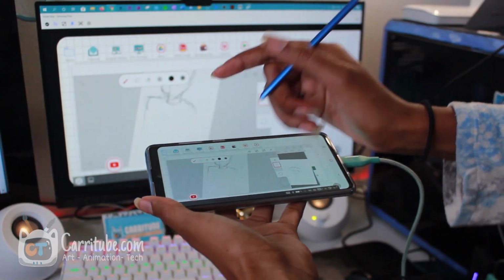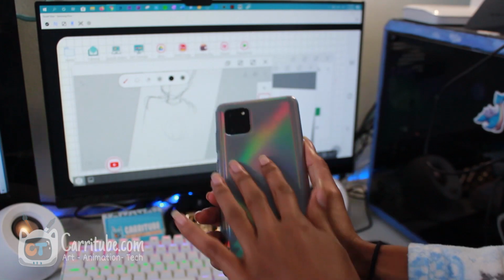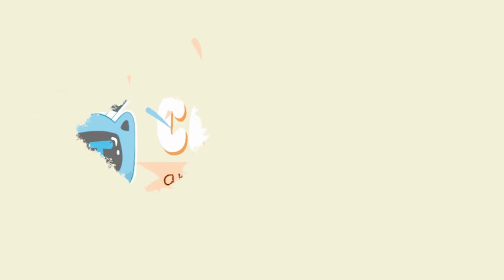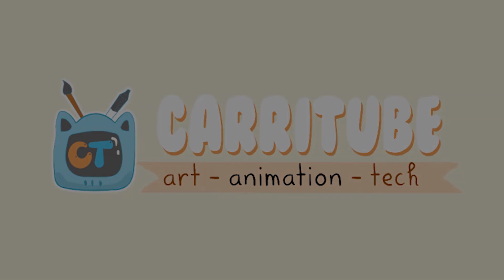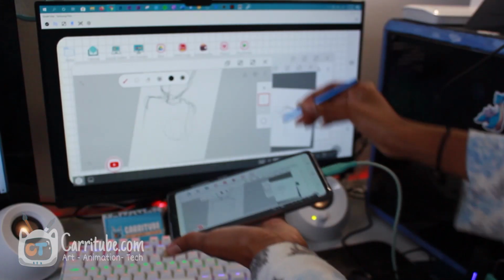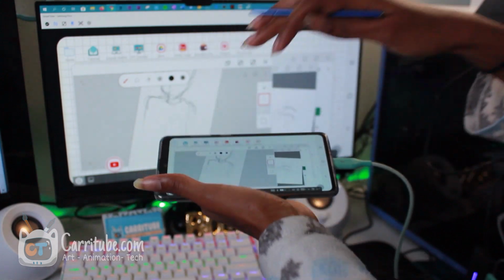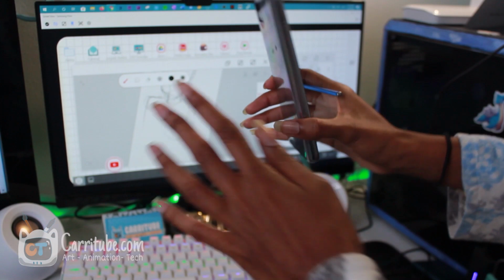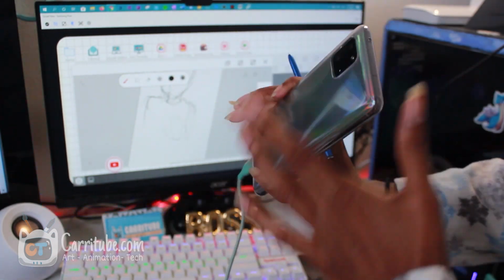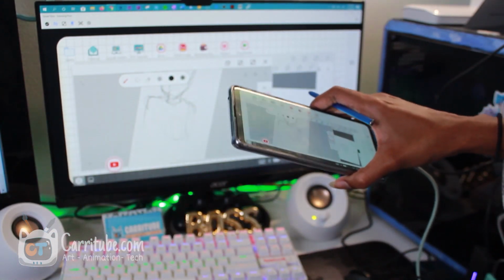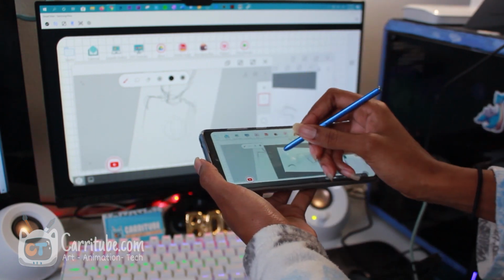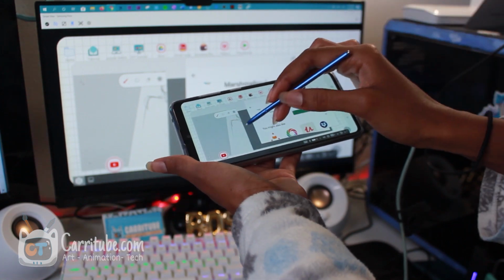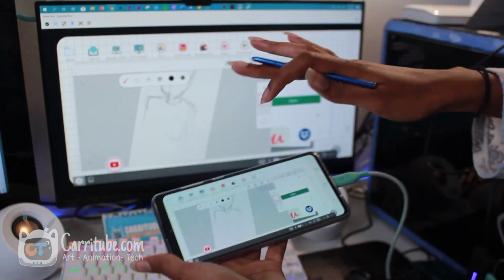Today I'll be showing you a Dex mode alternative for the Samsung Galaxy Note 10 Lite and any other Android phone. To start, Samsung Dex is an amazing app that lets you use your Samsung phone as a desktop computer, like your apps are in windowed mode, but they took that away on the Samsung Note 10 Lite, and a lot of you guys have been asking what are some good alternatives, because my favorite feature in Dex mode is Dex Dual Canvas mode.